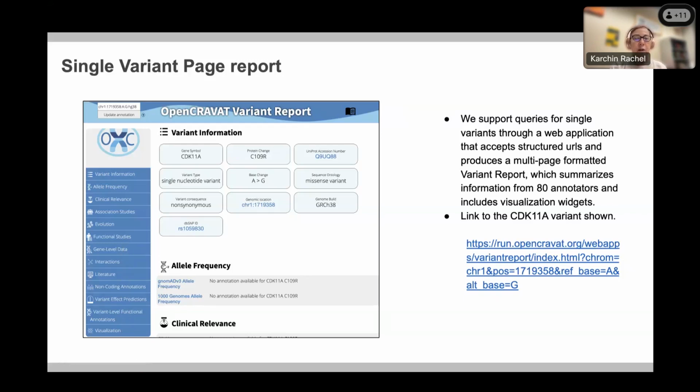You can also, if you have a web tool and you are interested in linking out to the single variant report pages, use a very straightforward structured URL and then just populate pages in your tool and link out to this. A number of groups have done this, for example Civic and CEDAR, which is a web tool that shows immunogenic variants. So this is, again, a very interesting way to use OpenCRAVAT.